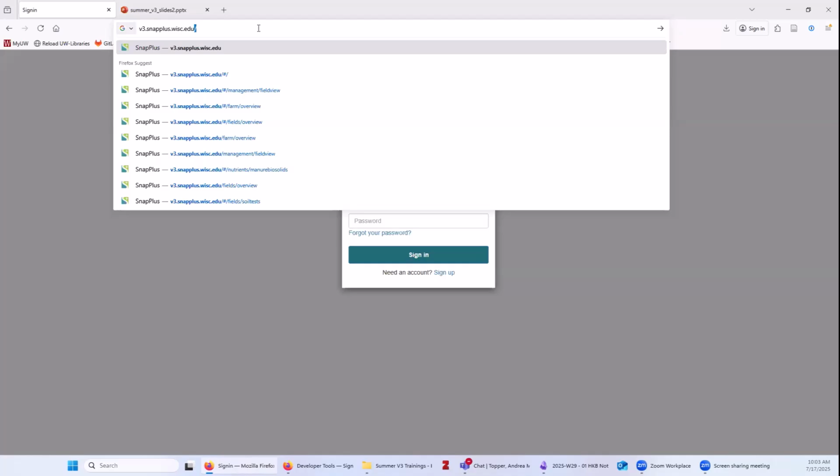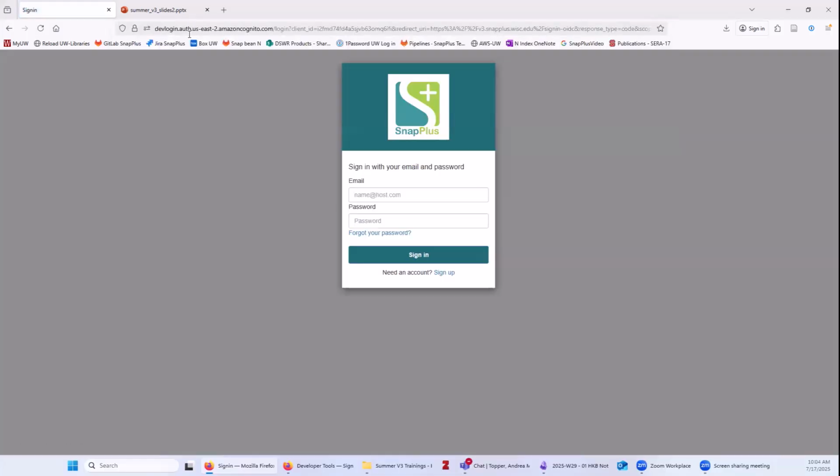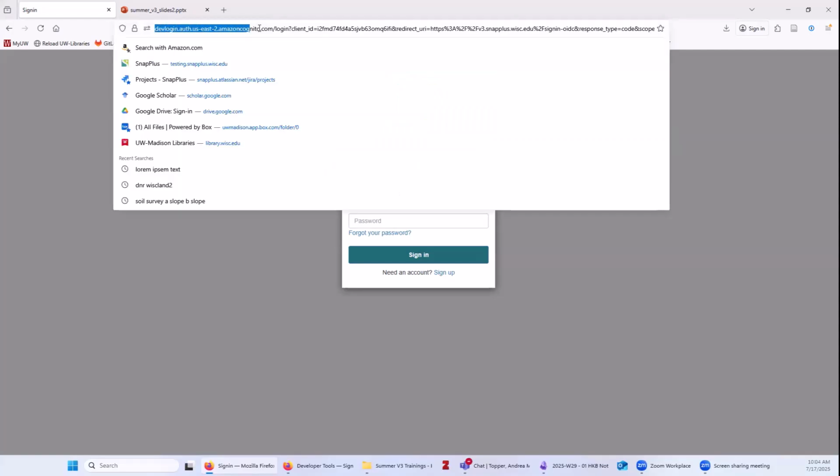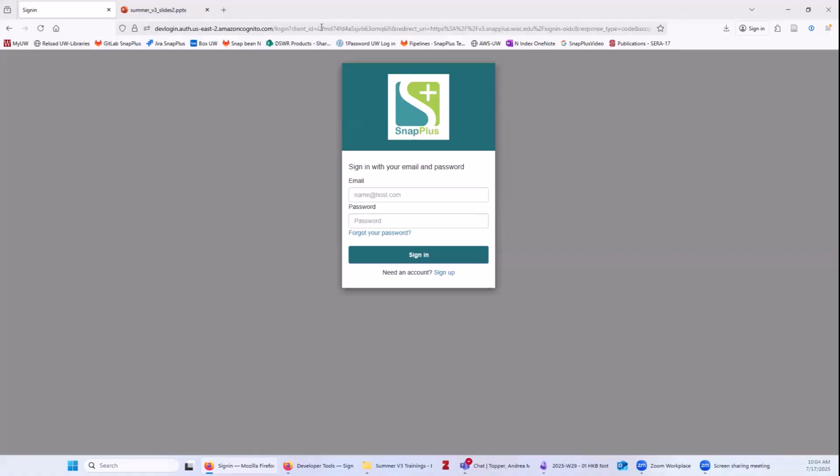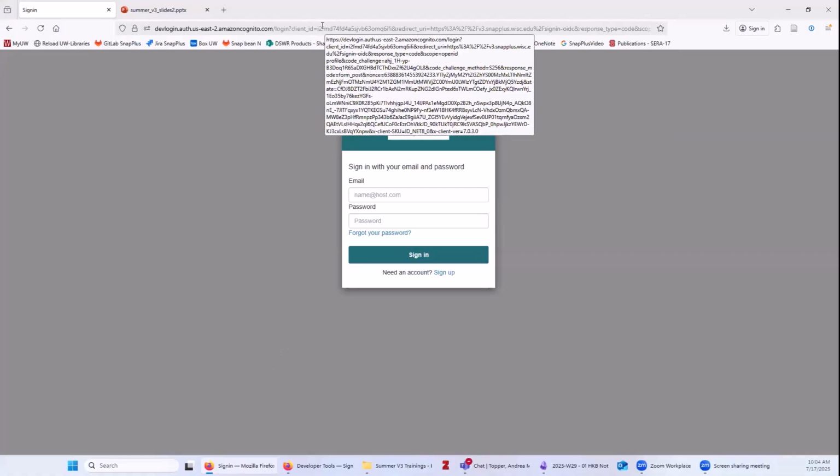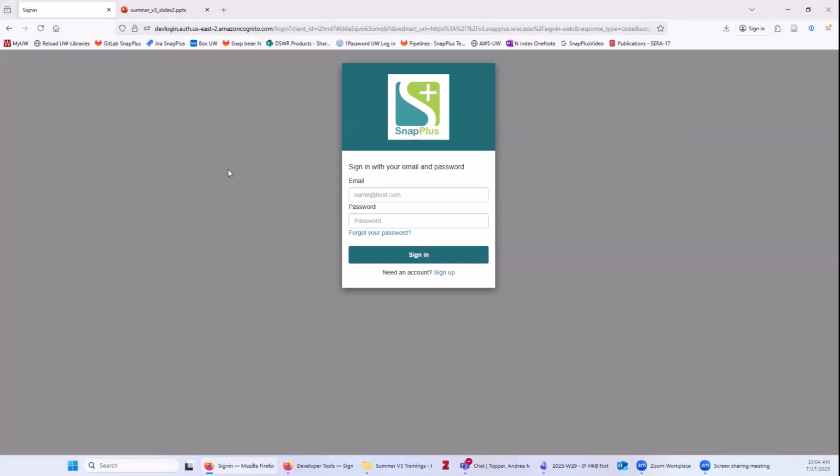When you're first going to V3, you'll start out by typing in that web address in your web browser and going there. And before I hit enter here to go to the website, I want to point out that if you would like to bookmark this website to come back to it on your bookmark bar on your computer, the correct address to bookmark is this one that I've typed into the URL bar. So when I hit enter here, one of the things you'll notice is that I'm redirected to this really long URL at the top. And that is part of a security feature, so that's intentional. But if you try to bookmark this in the process of coming back to SnapPlus V3, you're going to get an error. So make sure you're bookmarking that shorter URL that I showed at the beginning.